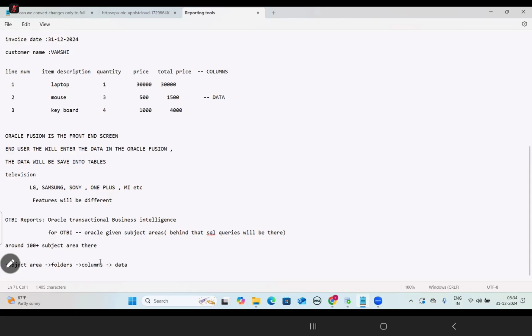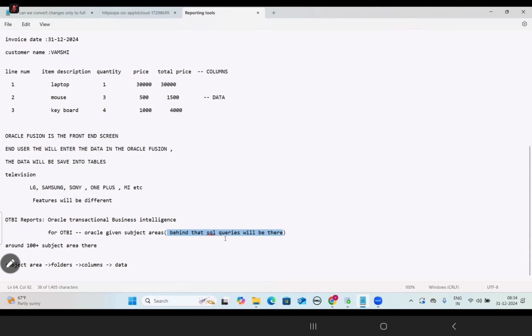These columns from the subject area will be coming from where? From these queries, already developed by Oracle in the product itself. Actually, we will not see any query behind the subject area. We will see only the subject areas.